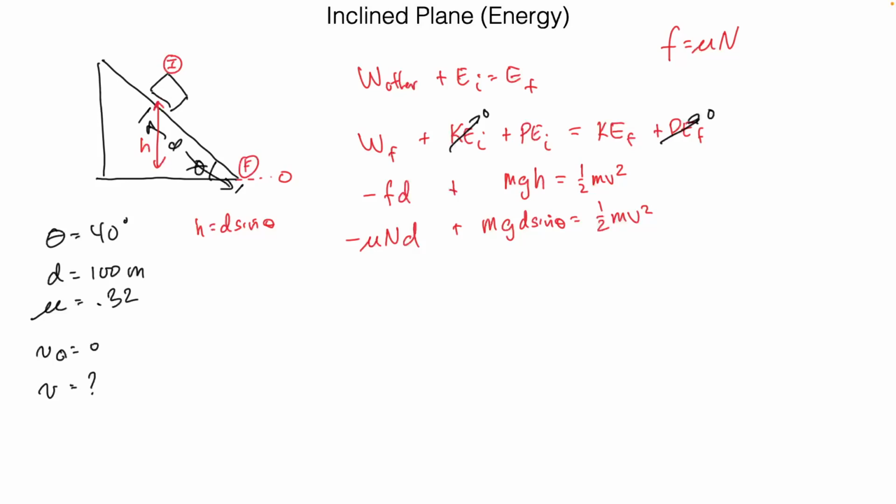We don't know the m, but we know the g and the d and the sine theta, don't we? Okay, so we got to figure out the mass, but we also need to figure out that normal force. The normal force has snuck in, hasn't it? So how are we going to find the normal force? This is where you might hurt me a little bit.